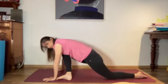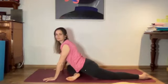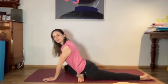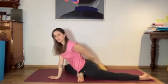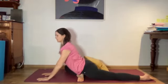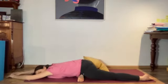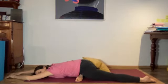Slide your left leg back and bring the right knee onto the floor. And then you can put the heel towards your hip. If you're unbalanced, you can also bring your pillow, place it on the bum that is up. And you can either stay up here or come down onto your forearms or all the way down. Whichever feels nice for you.